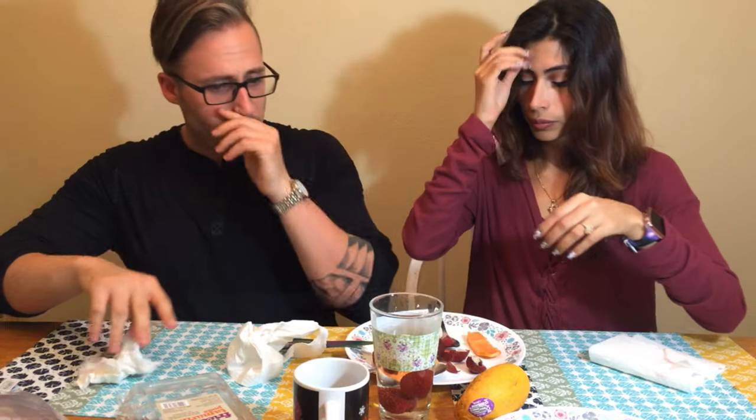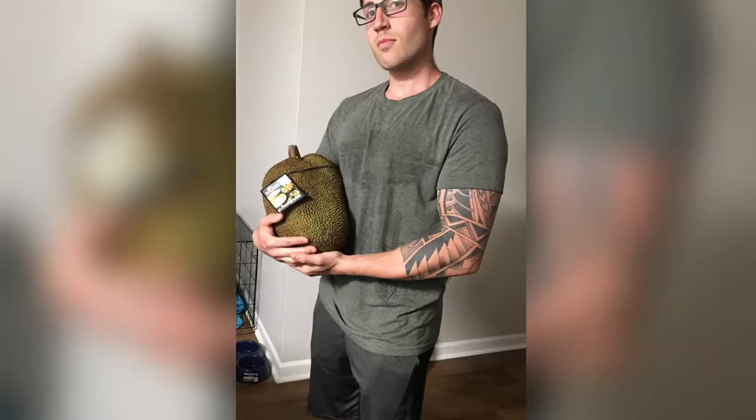Has everyone heard of the jackfruit? You know, the big old fruit — supposed to be the largest fruit in the world, like a hundred pounds or more. I actually froze these because I had so much of it; I had bought a big one, probably about 20 pounds. I saved the fruit from it — we bought the jackfruit from the market and it kept a lot of its flavor. Margie's not really big on them but she'll try it for the audience. I probably shouldn't smell it. It tastes like — you know that juicy fruit gum? This one's a crunchy one.